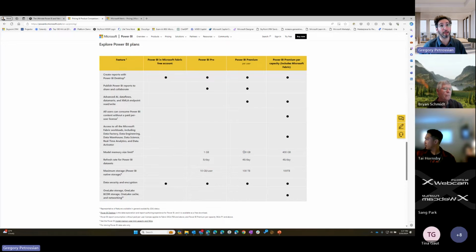And by enterprise grade, I mean enterprise size. You get enterprise grade throughout all of what Power BI does. But when you think of some of these use cases where you have large centralized models, it's going to necessitate Power BI Premium per user or capacity. Any questions there? All right, we'll keep on chugging.